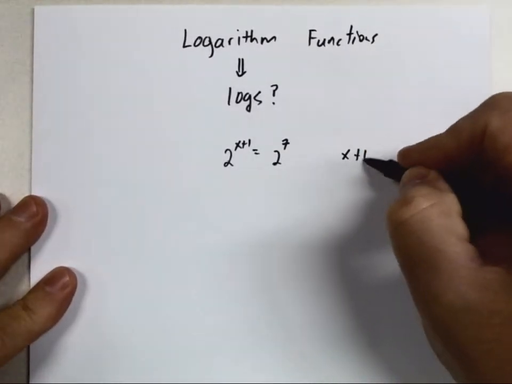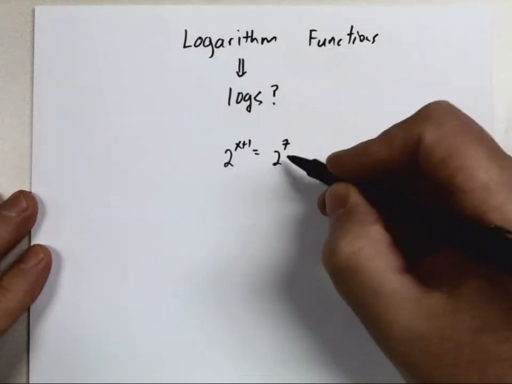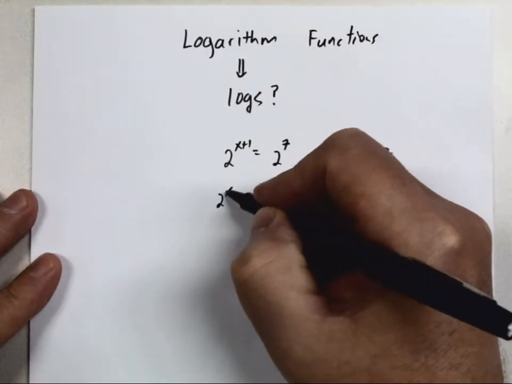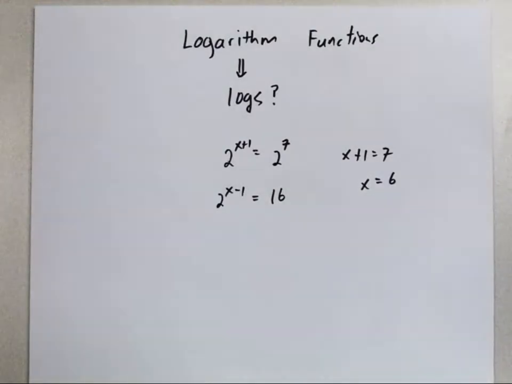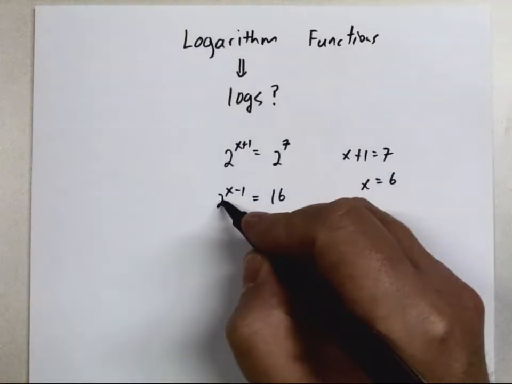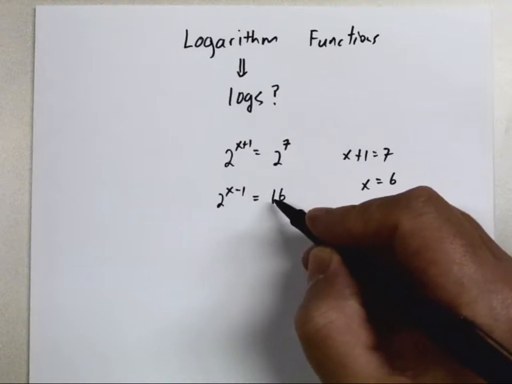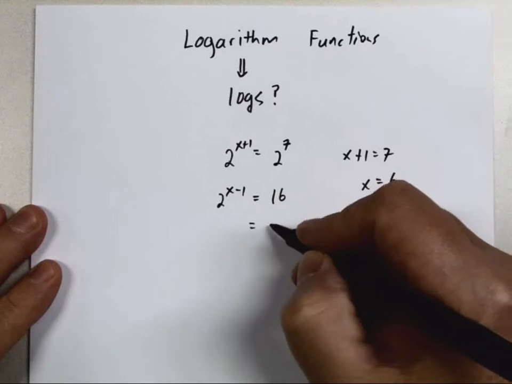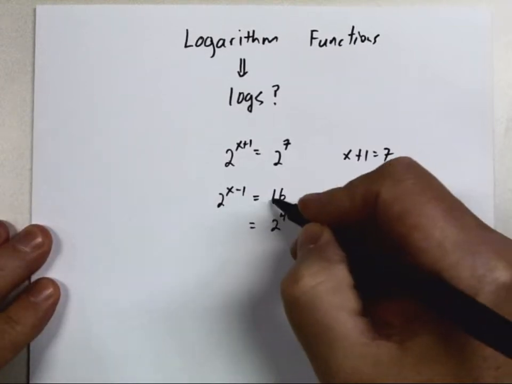Hopefully it's very obvious, this kind of problem, since the base is 2 on both exponential functions, the exponents have to be the same. And then also we talked about you might have a problem like this, where initially you see on the left-hand side you have a base of 2, and this is an exponential function. On the right-hand side, actually, it doesn't look like an exponential function at all. However, you realize that you can rewrite this as an exponential function with the base of 2. 16 is 2 to the 4th.